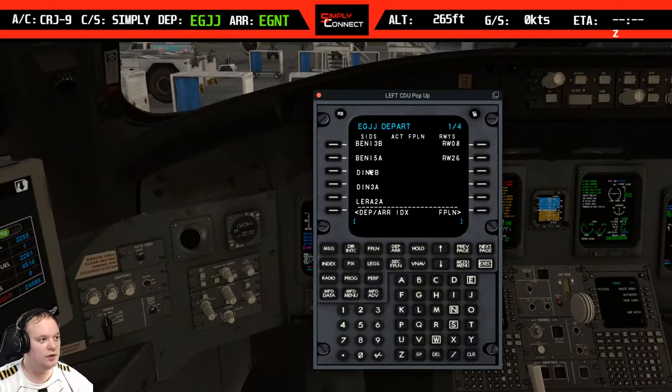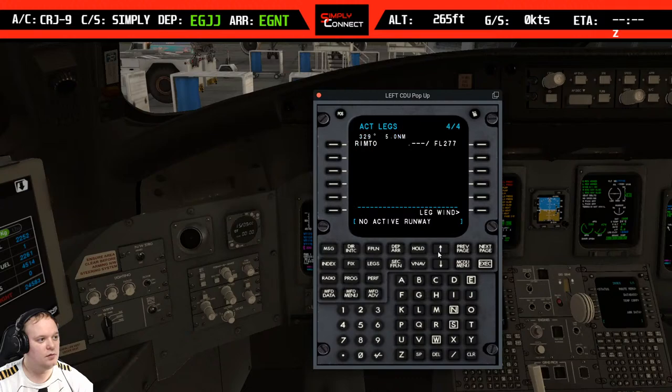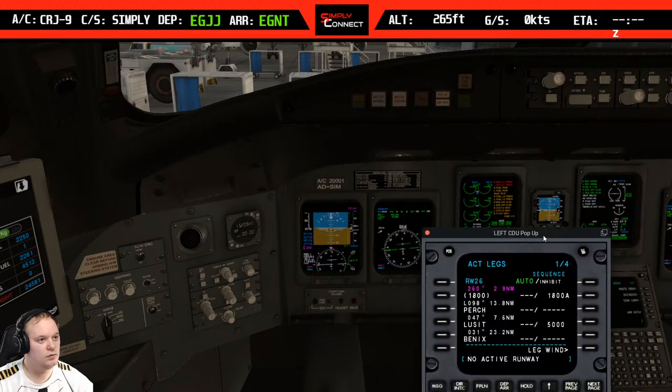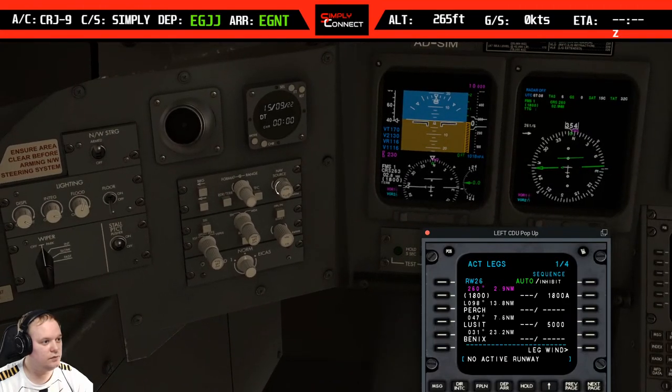Okay, so he did give us what I was expecting. So we got the Benby 5 Alpha via runway 26. No transition. We'll put that into our flight plan. Let's just have a little nose at the flight plan. Let's just go down to our nav source. Okay, FMS 1.